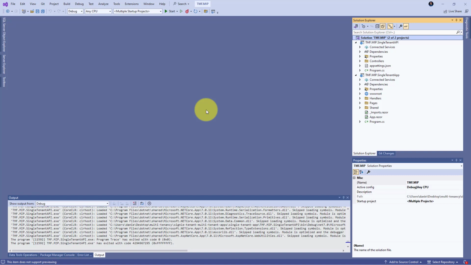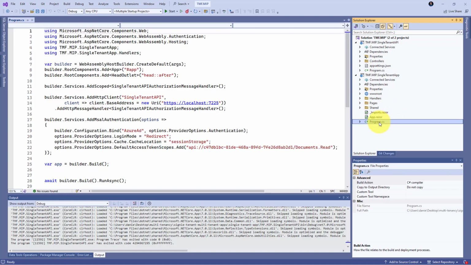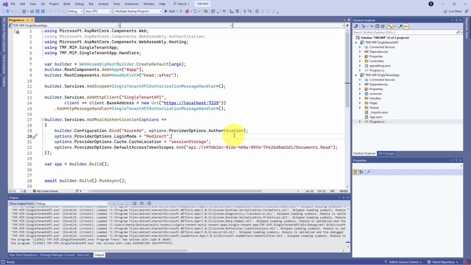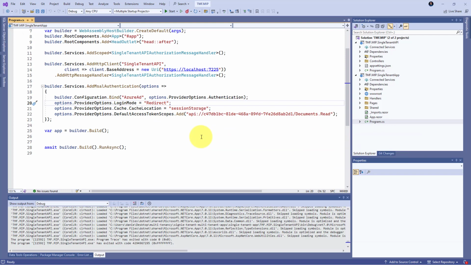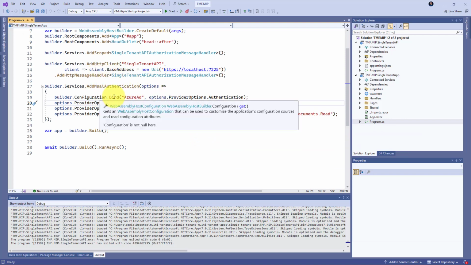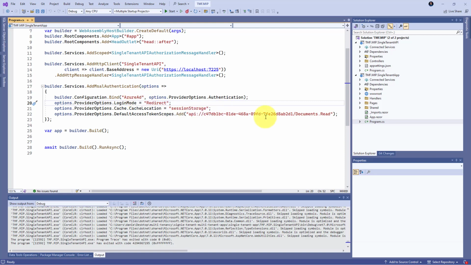Here is Visual Studio, and I have two projects: the single tenant application, a Blazor WebAssembly application, and an ASP.NET Core Web API. Let's open the Blazor app configuration first. I'm using the Microsoft Authentication Library here, and as you can see, I have to provide the configuration. I have to bind the Azure AD configuration, so my client ID and also the authority.